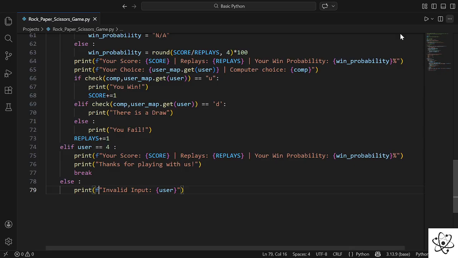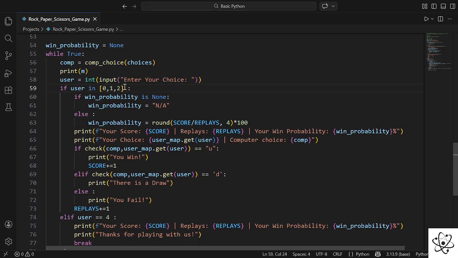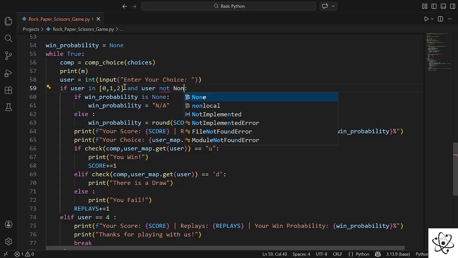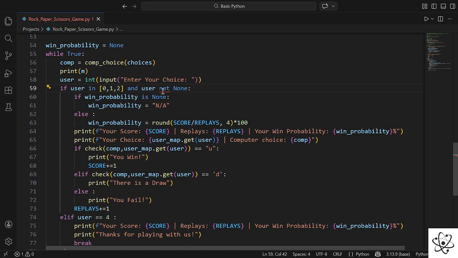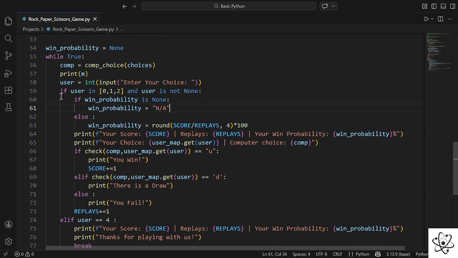Also, let's consider a situation where the user input is null, or basically null data type. So that part too is going to be: and user not null. So this also, not null. So let's wrap this whole thing.